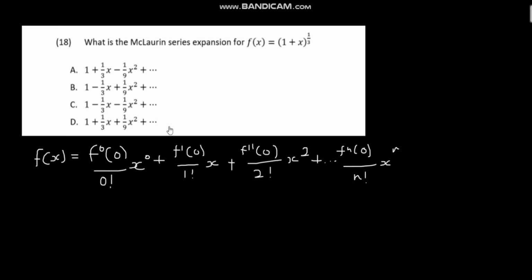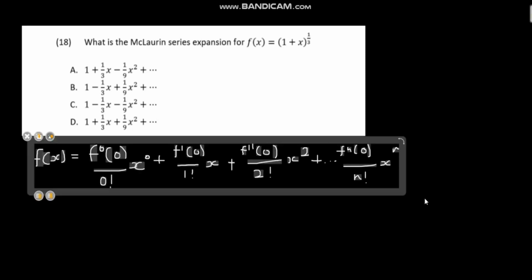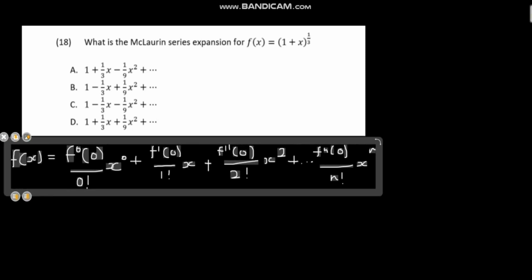Okay, so what you are going to do now is that we have our function here, which is 1 plus x in brackets to the power 1 over 3. So we are going to write the series expansion for this function here. So let's look at that. The first thing I'm going to do is find the derivatives of this function. First of all, you find the zero derivative, then the first derivative and then the second derivative, and that will help us find the coefficient of each power of x that we have here. So first of all, let's find the first derivative of the function.